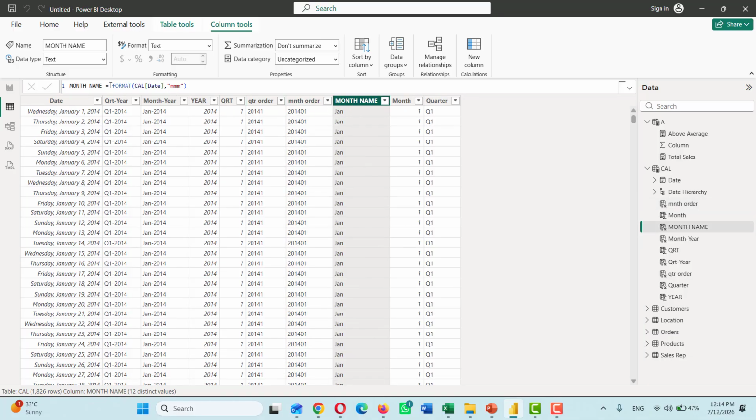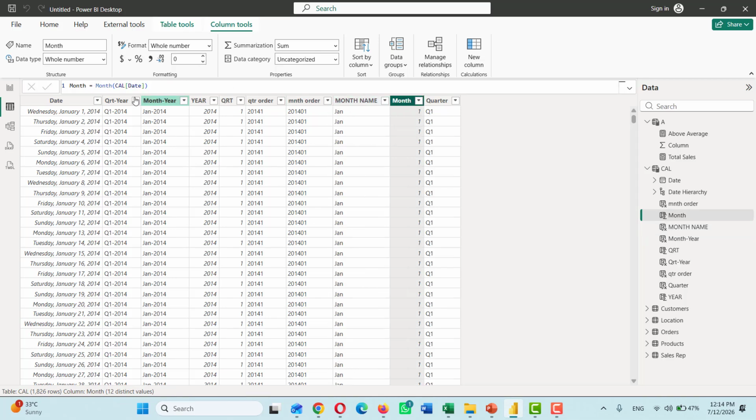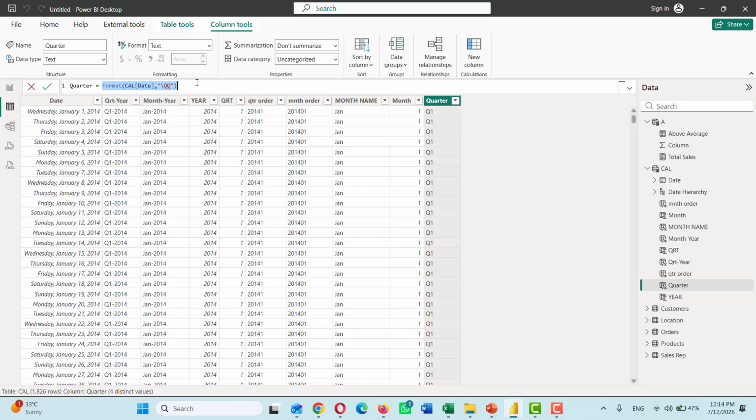Month name is FORMAT of the calendar date with triple M. And this is a new column, month, from the calendar date. And here a column called quarter, which is FORMAT of the calendar date with backslash QQ.